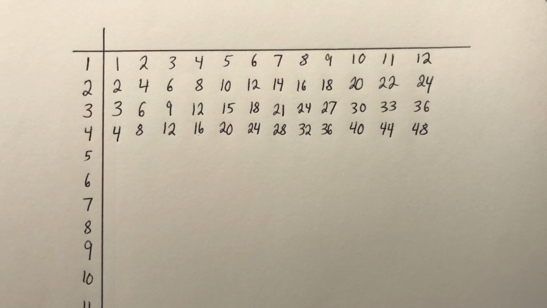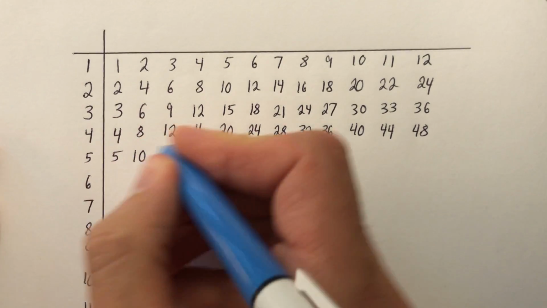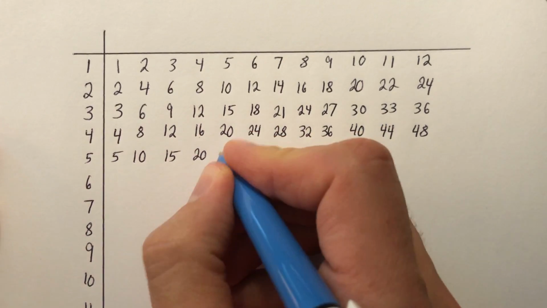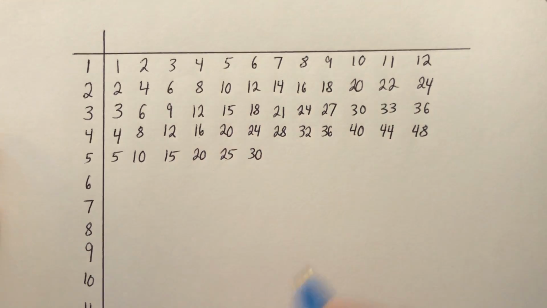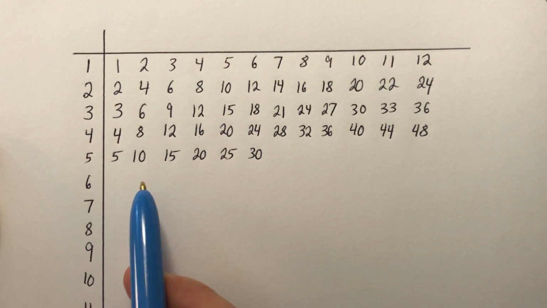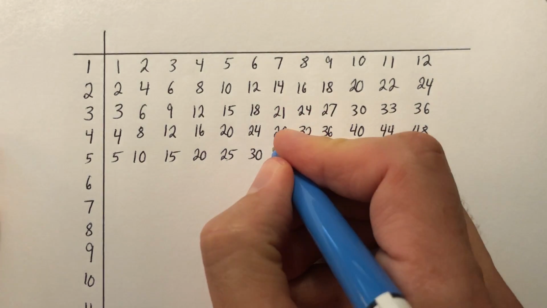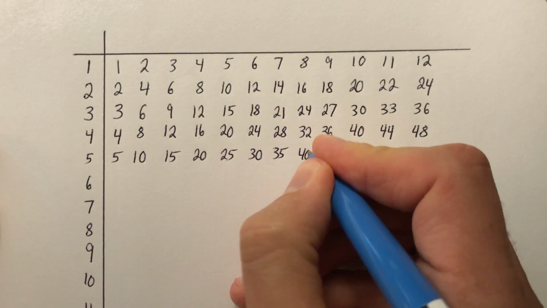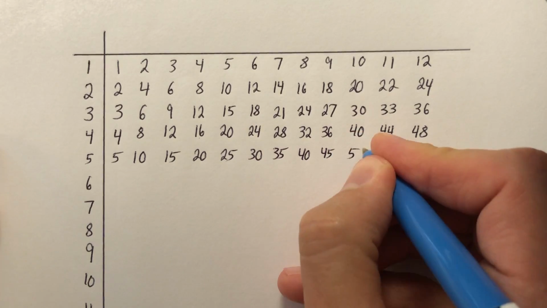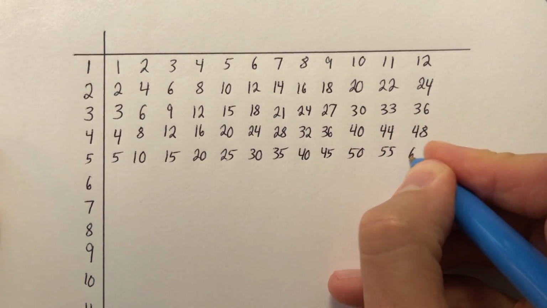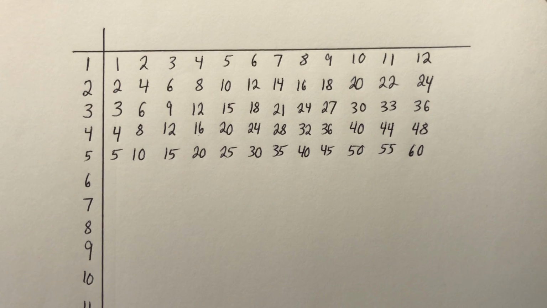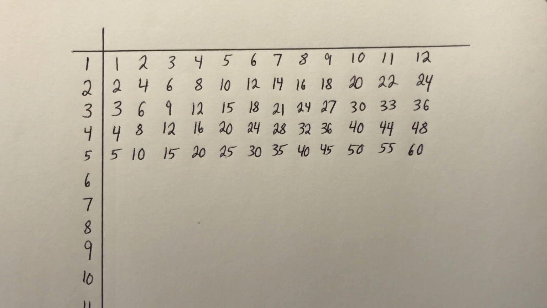Okay, let's do 5s, and these are ones that, at least when I was a child, it was easy to count by 5s. You know, counting by 3s was a little more difficult, but 5s was pretty easy because you would be like, oh, well, 5, 10, 15, 20, 25, 30. So every other number ends in a 5, and then the other numbers end in 0. So 5 and 10, and 15 and 20, 25, 30, 35, 40, 45, 50, 55, 60, and we'll stop there. Once we get to that last column, I'm going to try to keep it straight, but mine's starting to go a little bit to the left.